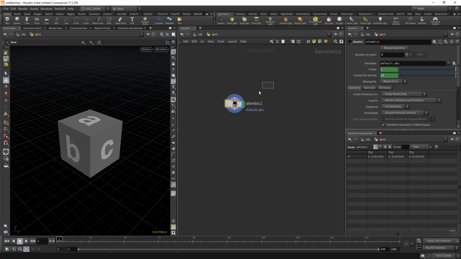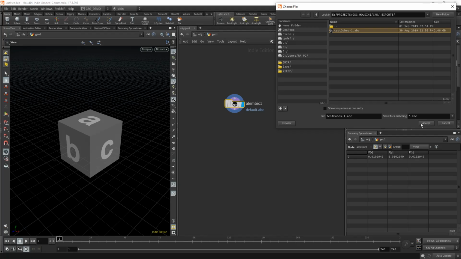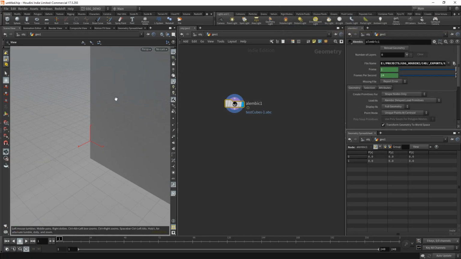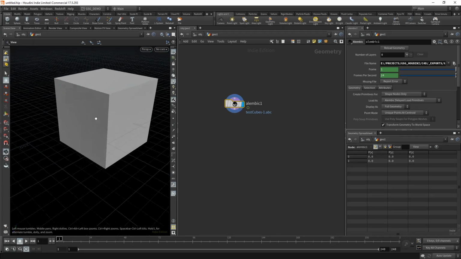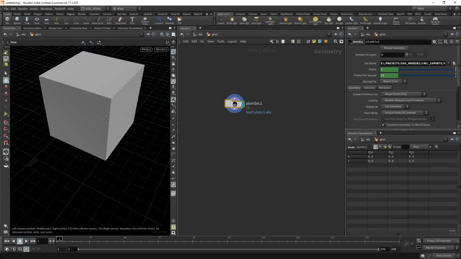It imports our alembic file, but Houdini has some really nice tools for handling alembics. So let's go ahead and I'm just going to import in my cubes. Now, you'll notice that they come in pretty big. Like this is a huge, huge cube.